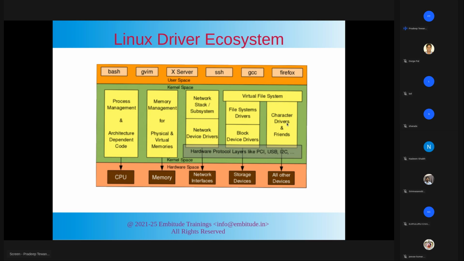If you talk of the camera related stuff, it will fall under this category. If you talk of the terminal related drivers, it will fall under this category. So this is the majority bucket. That means if you are comfortable with the character driver, you will be comfortable with most of the stuff which you will be dealing with in the Linux kernel.